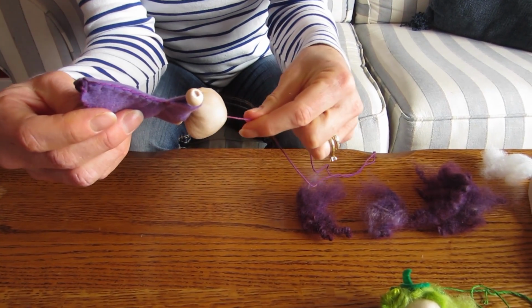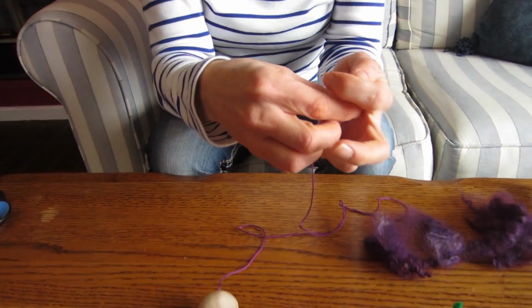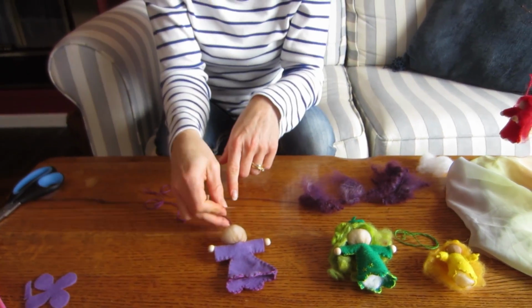All right, we're set. You could also knot it and just tie another one, but I'm lazy, so we're doing it this way. Okay, let's see, she's got something coming out of her head.